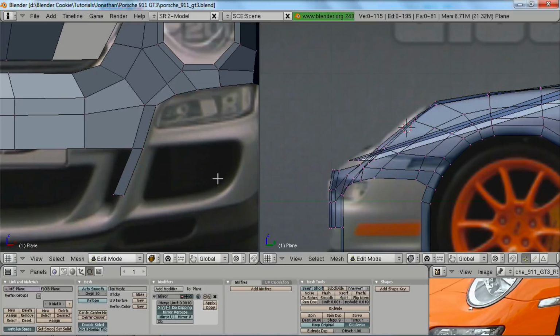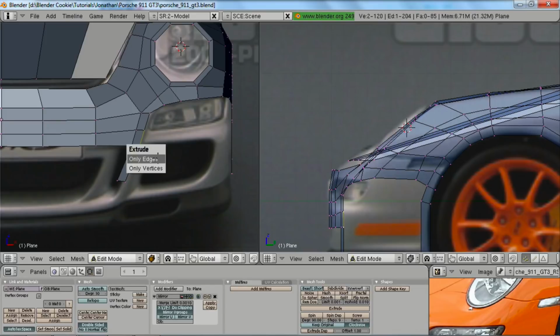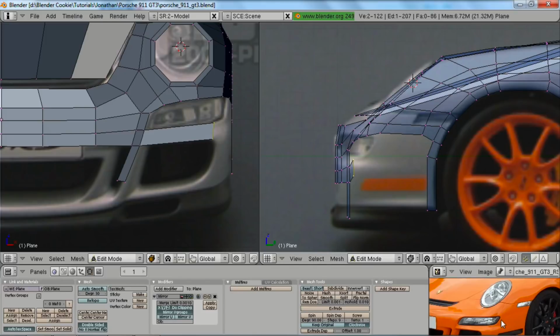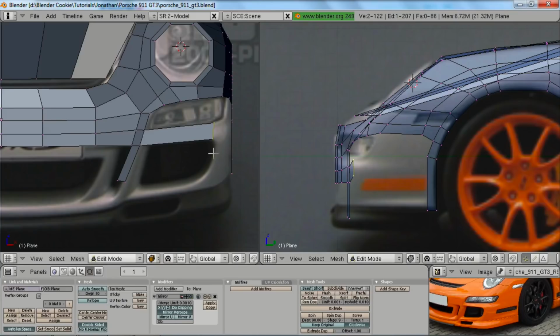So what I want to do now is fill in this space. I'm going to start by adding another edge loop here, which will allow me to extrude this shape out. And so we will just do that. I'm going to extrude it straight back, or straight across actually. And we'll just pull it back just slightly. We can compare it here and see that it comes right to about there, and it has a slight curve back. And so that's just about right.